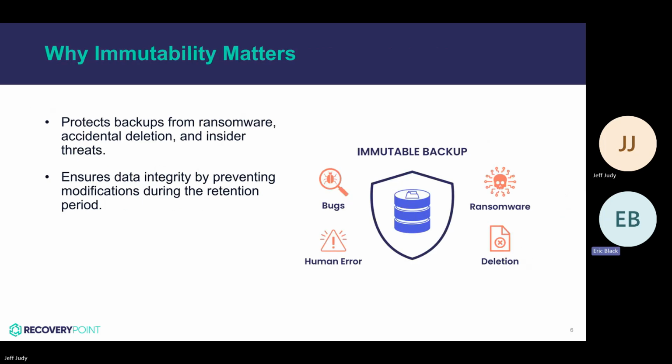Sure. So we can start with the purpose of immutability. Immutability protects backup data from being deleted or modified, and it's a critical defense against ransomware and malicious actors. With Veeam, we have two options. We have a Linux hardened repository, which I'm sure some people have heard of. It's been around for a while now.